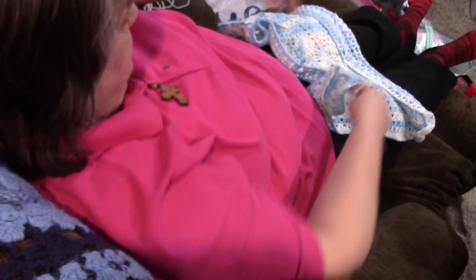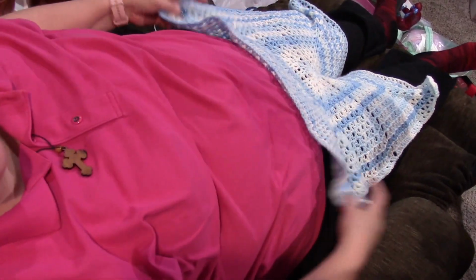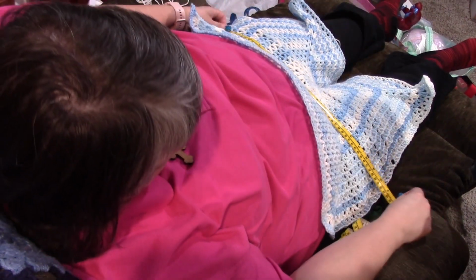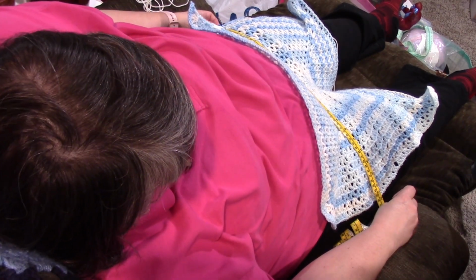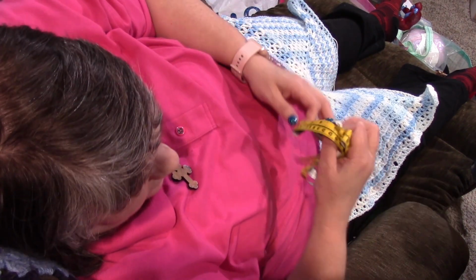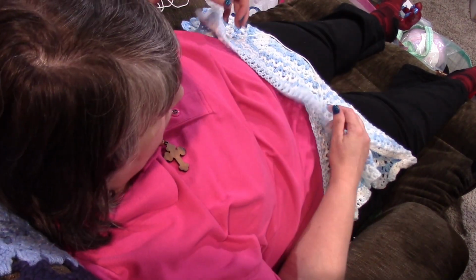Okay, so we're back, and we have this much done. And maybe I'll give you some measurements here. I didn't think of that. Let me get the tape measure here. Now it looks like this is about 22 inches all the way around, because it's a perfect square. So it's a 22-inch square, and we're just going to put a border on this.